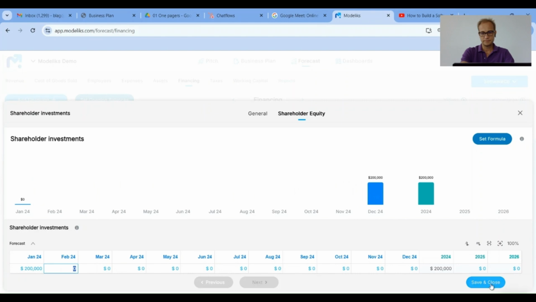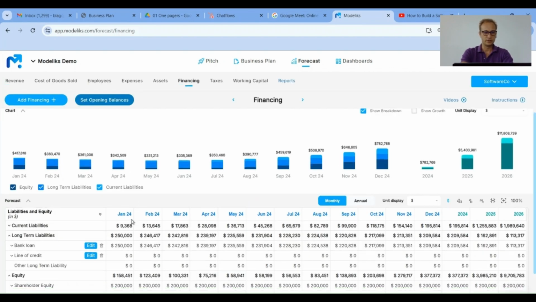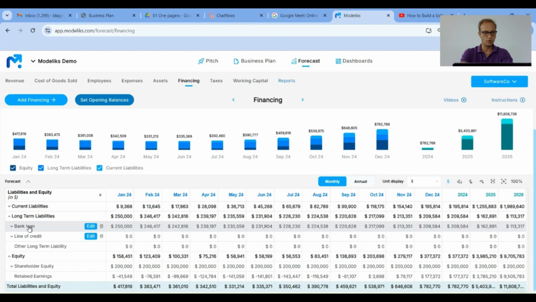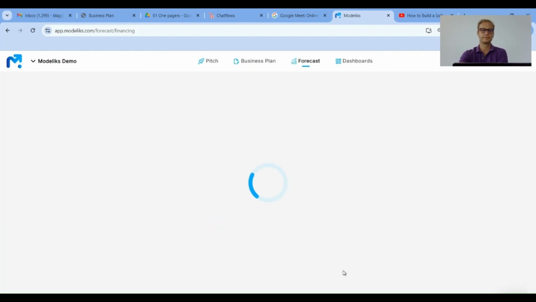Save and close. And then we're still going to need to increase the bank loan that we get from the bank. Let's say we're going to increase that by another 500,000. So if you go into the bank loan, this will be a $750,000 bank loan. Save and close.